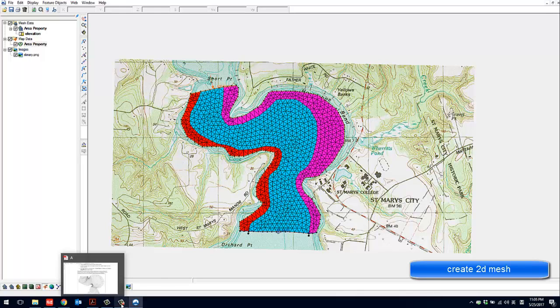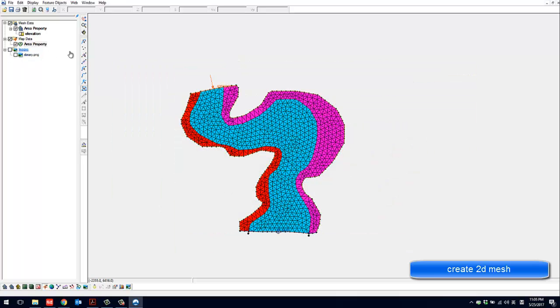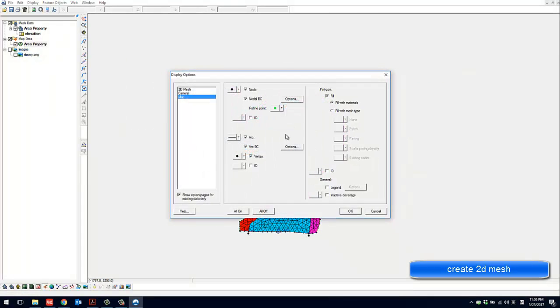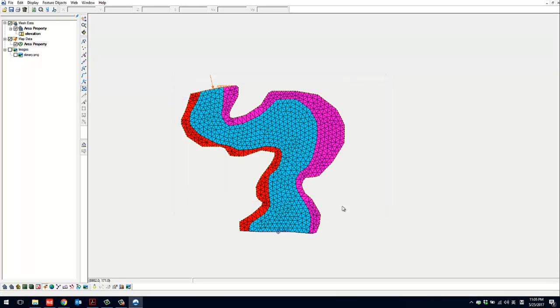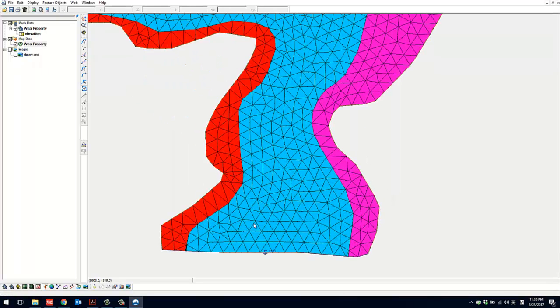So once this is done, I think this is pretty much it. We could just change the looks of it. For example, if you don't want to show the nodes, you could. If you don't want to show arcs, you could click OK and see what it looks like. And you could edit this mesh actually.